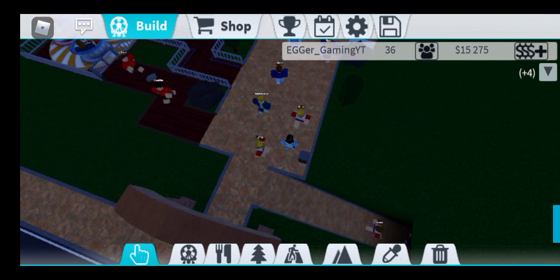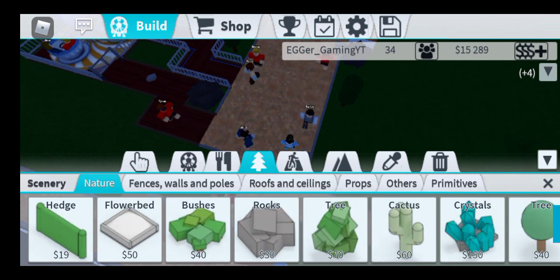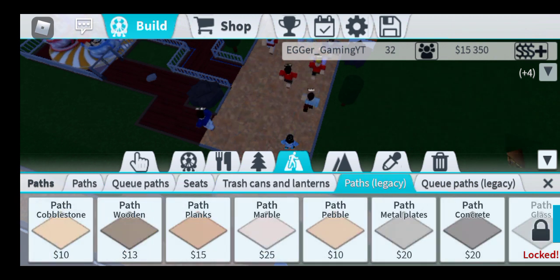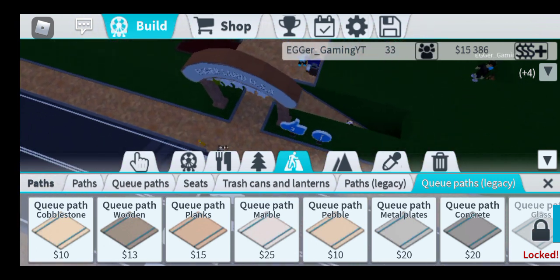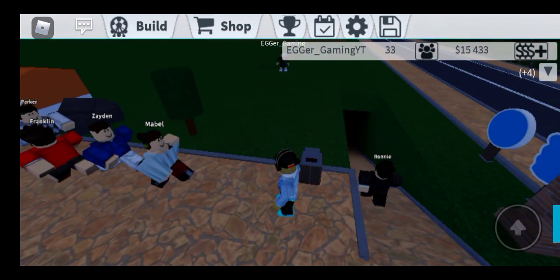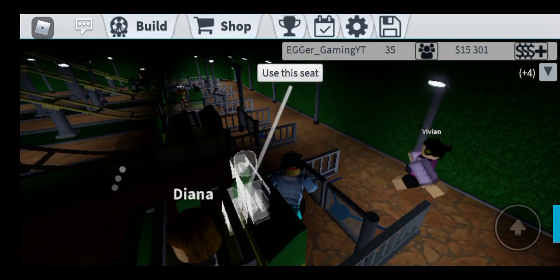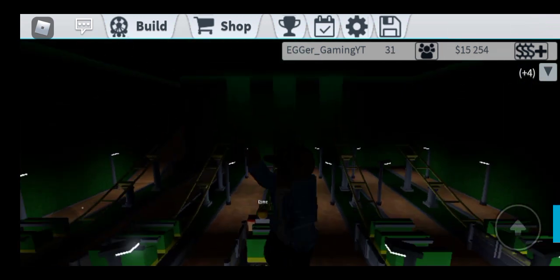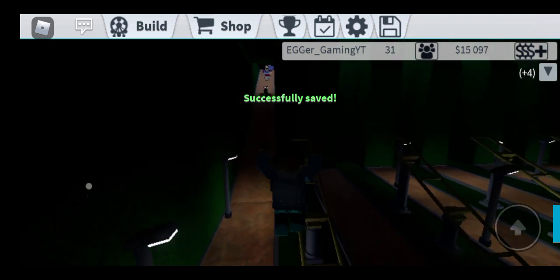Now I'm gonna go build. It's not that I don't want queued path, it's that I want just, whatever, I won't put it there. Getting rich off of this. We need so much money. And they're happy about it. They like the rides. But why? Because it's a money farm. So funny. They like the rides.